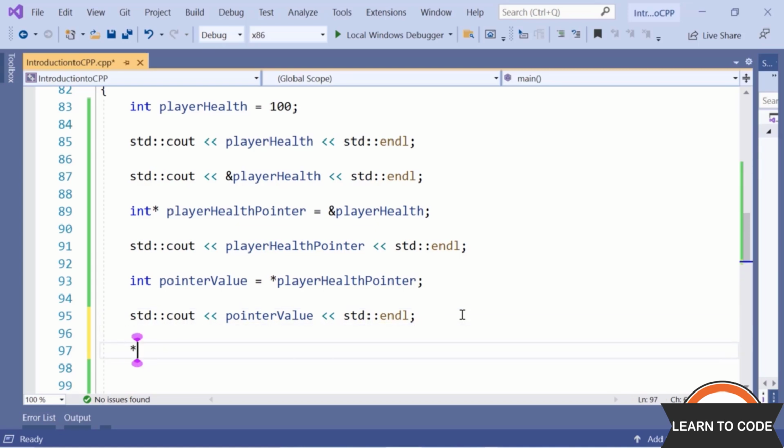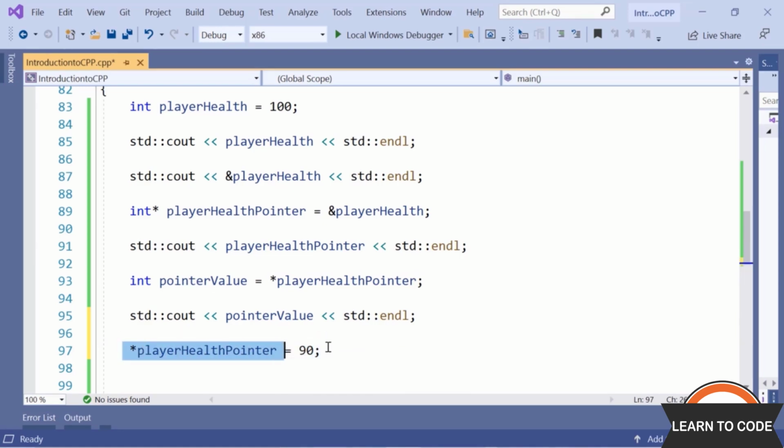For example, let's say I took my player health pointer, and here you'll notice I'm getting its value because I have that asterisk in front of it. What if I wanted to change this from 100 to 90? Well, I can actually directly change the value that the pointer is referring to. Remember, the pointer is pointing to a memory address, and at that memory address there's a value. And so with this syntax, I'm changing the value at that memory address. Notice I'm not going through the pointer value because that's its own separate variable. I have to go directly back to the pointer if I want to change its value.